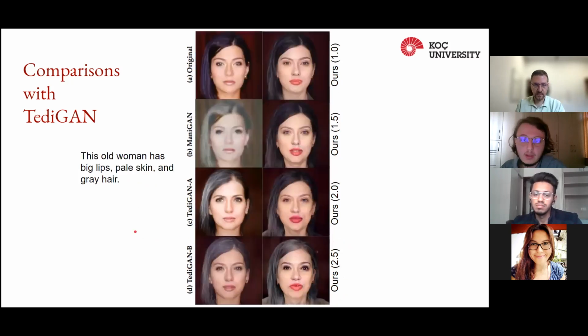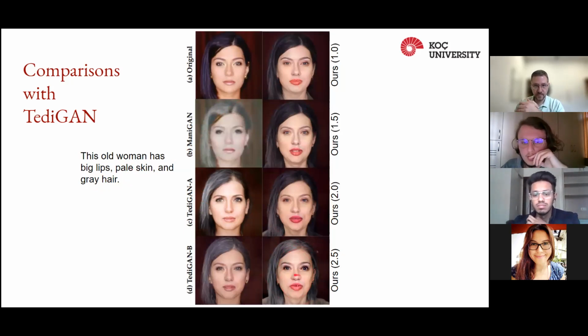And here's an example where our model works quite well. This old woman has big lips, pale skin, and gray hair. All of these models can add big lips quite well, and gray hair, and especially this old woman is apparent in our last image here.